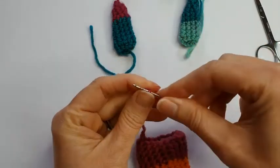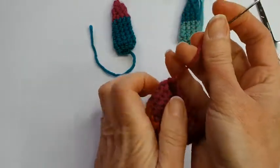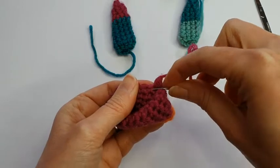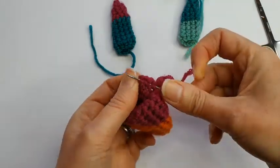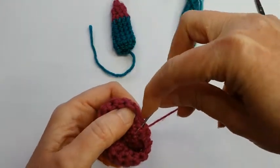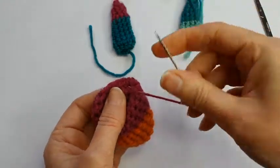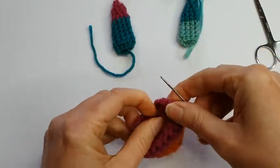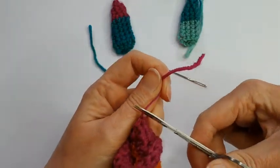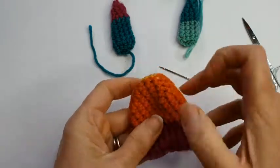Okay, but we're going to use the tails on the bunny ears to actually attach them to the body. We'll just again take the yarn and just feed it underneath those double crochet, through the middle of those double crochet stitches one way, and then you can kind of go into a few other stitches in a different direction, and that secures it in place. What you must never do is cut off your tail ends at the knot, because they will just start to unravel and all your hard work will come undone. Okay, so that's neatened up the body.